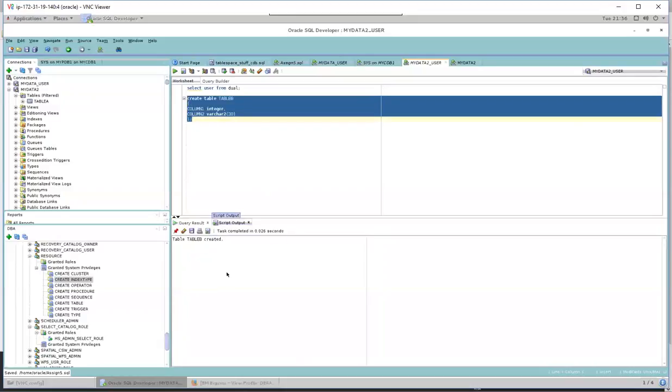So I say, hey, create table B, and now if I come over to this user and refresh this, we'll see that we're actually creating tables for this user or schema called my data 2, but we logged in using the credentials of our my data 2 user, and now have proven out this functionality.